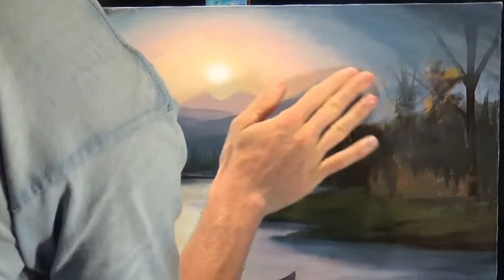Changing the color of some of these mountains. I think it'd be better to have more violet in some of these distant ridges. Make kind of just push them back a little further towards the sun. More depth in the painting overall that way. Have to grab some more color. What did I do? White, red, blue.